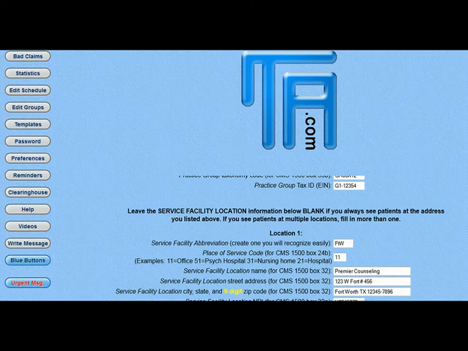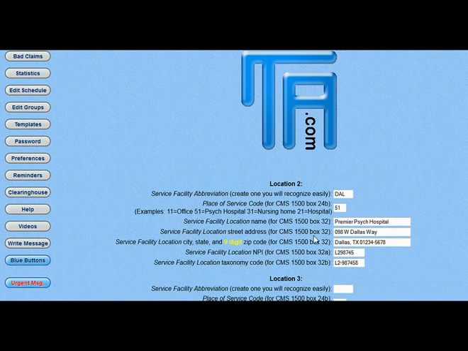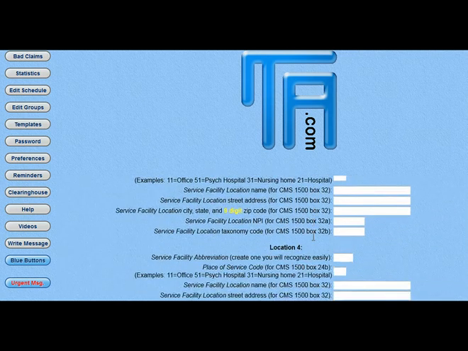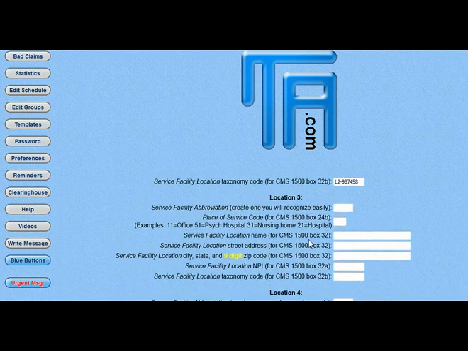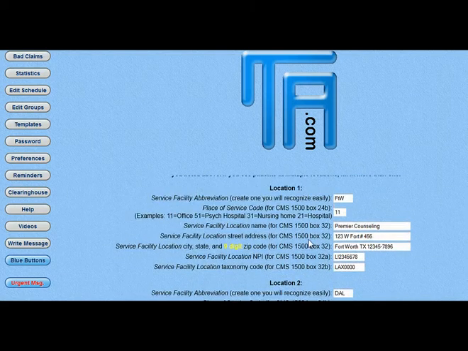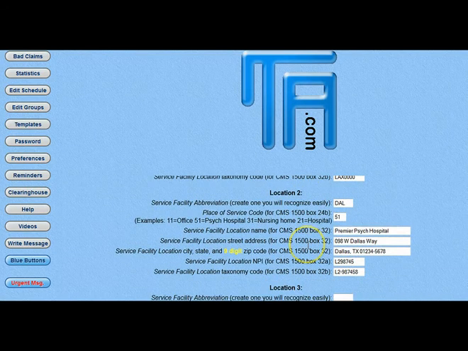In case you have offices at more than one location, therapyappointment.com offers you the ability to list up to 5 locations for your office. Use this area only if you have these locations set up and accredited with insurance companies. For example, maybe you see clients in your counseling office, but you also have a contract to see Medicare clients at an assisted living facility.